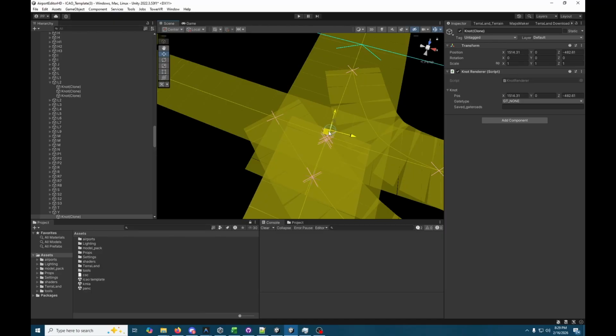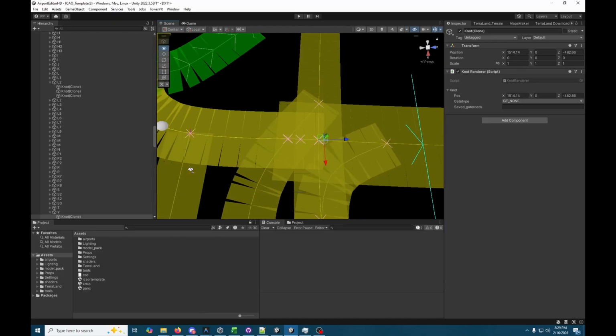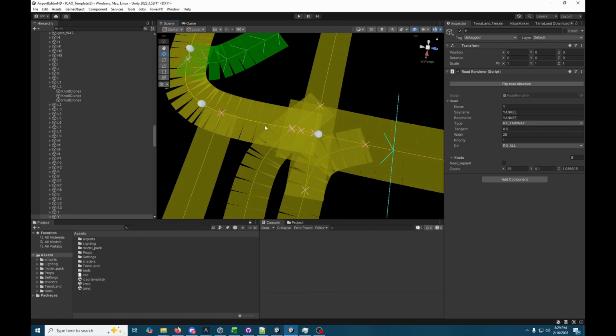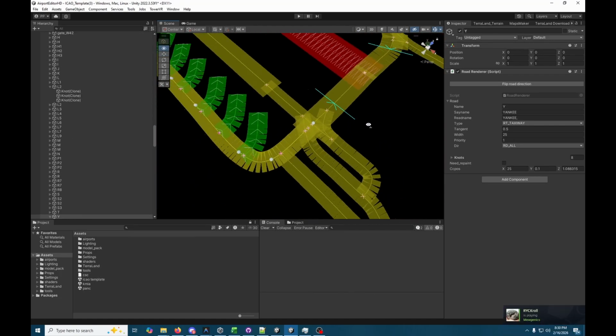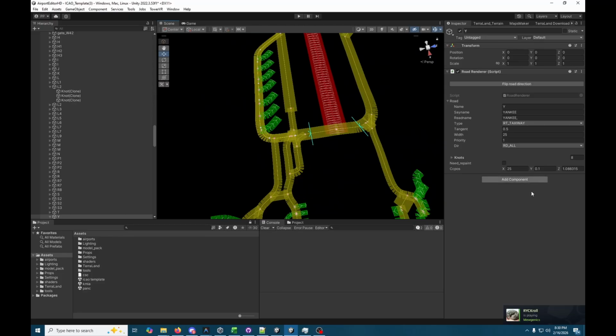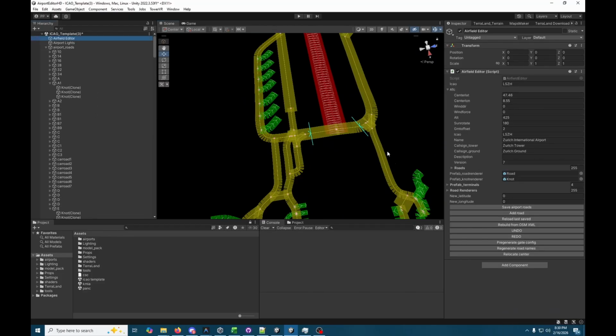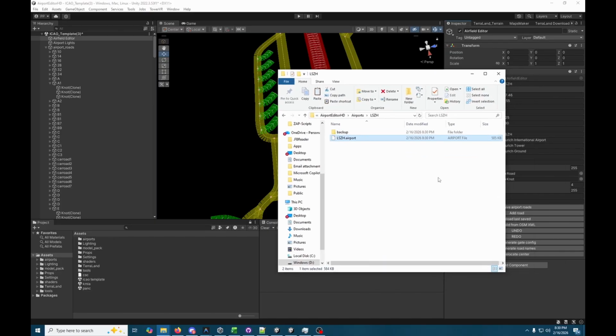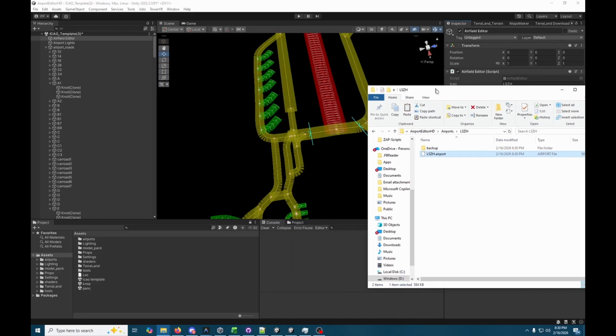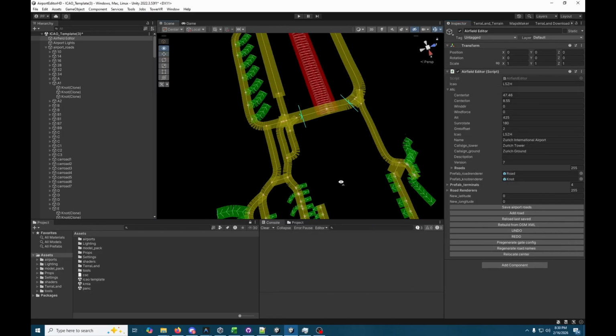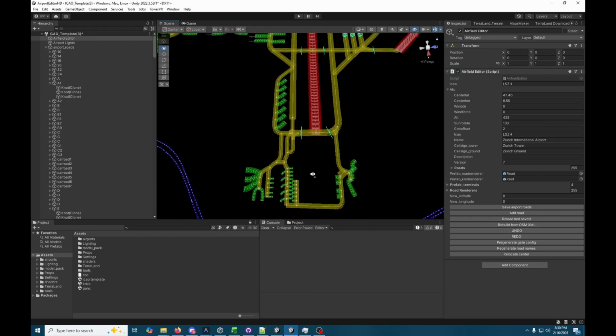Yes, as soon as I move it, another X appears, and this is clearly the X that's going to connect this spline and this spline together. Right there is that X. Now these two taxiways are connected. When we're done with updating our airport, we go back to Airfield Editor, save airport roads, and now in our thing here, now this is updated, ready to go. We can put this back in our schedule, and now we have a corrected and fixed airport file. Remember, you just look for the X's, move the knots, and that's how you fix an airport file.